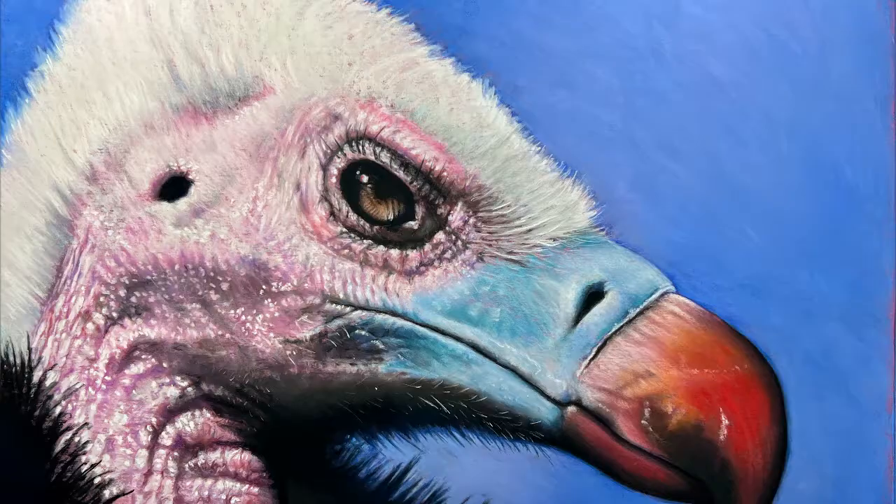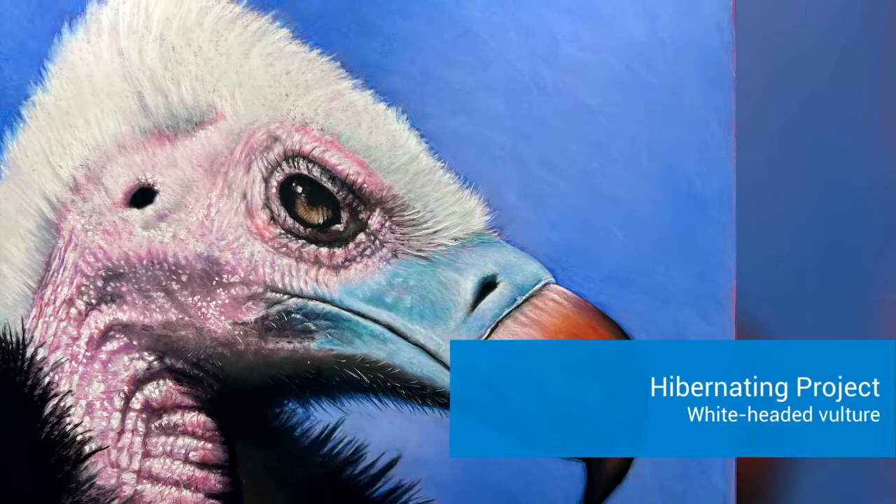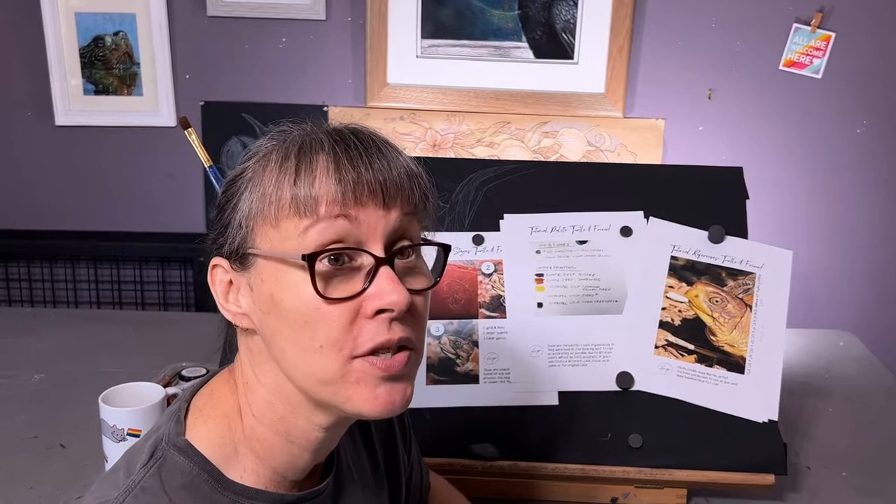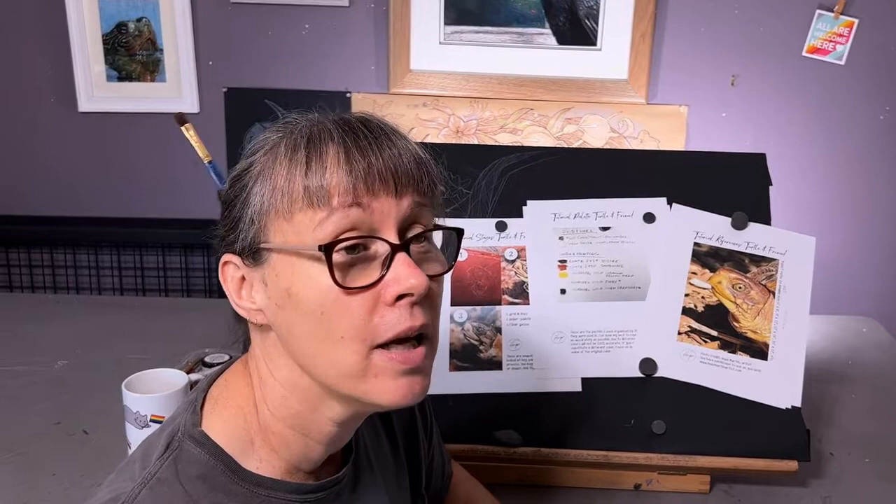I definitely love doing the turtles, so there will probably be more in my future. That vulture — I know I said last time I was going to stick him to a board and put him away for a while, but as I was rummaging through my closet I realized I don't have a board big enough. So I'm going to have to wait until I can order a board, and for now he is still on that wall, still appraising everything that goes on in the studio.